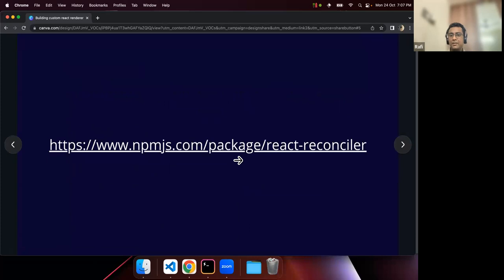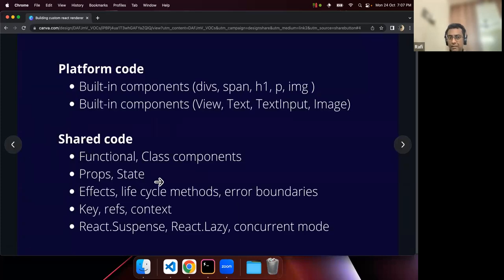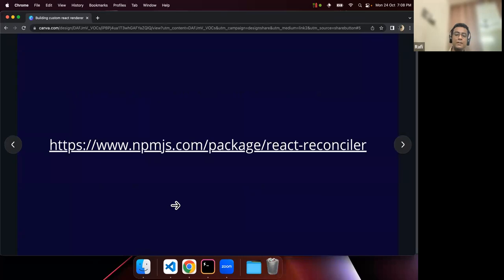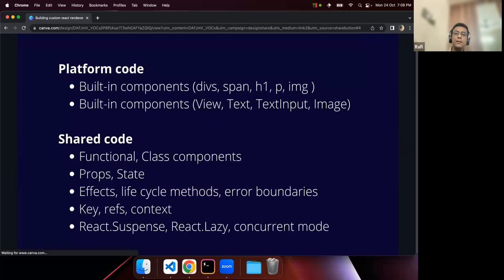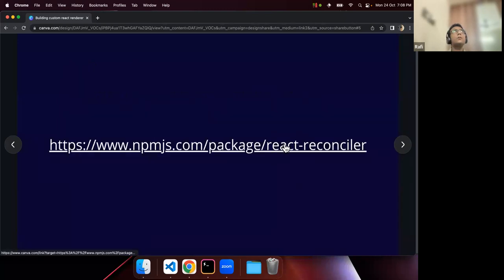And luckily, React actually packages all this into a nice package called React Reconciler, right? And the thing at the top usually comes in your React DOM or React Native, whatever package you're using. And React Reconciler is actually not quite as stable as your React DOM or React Native renderer. The reason being that it's meant to be a low-level API, and so they do keep changing it quite a lot. But people do use it to build custom React renderers, and there are quite a few out there.